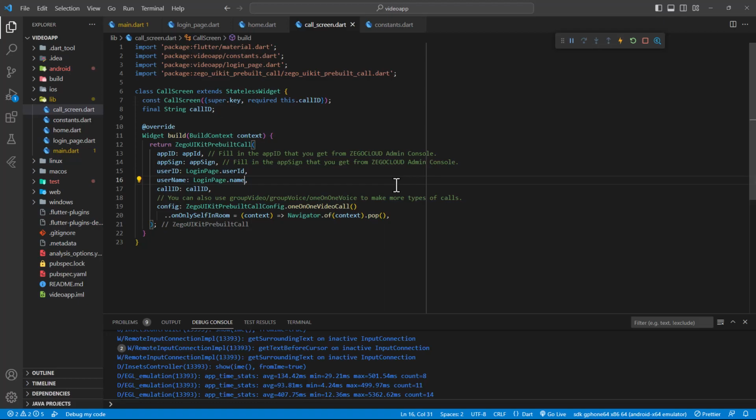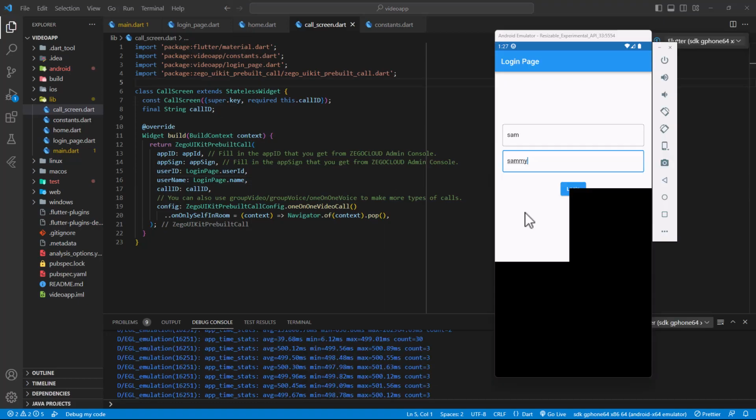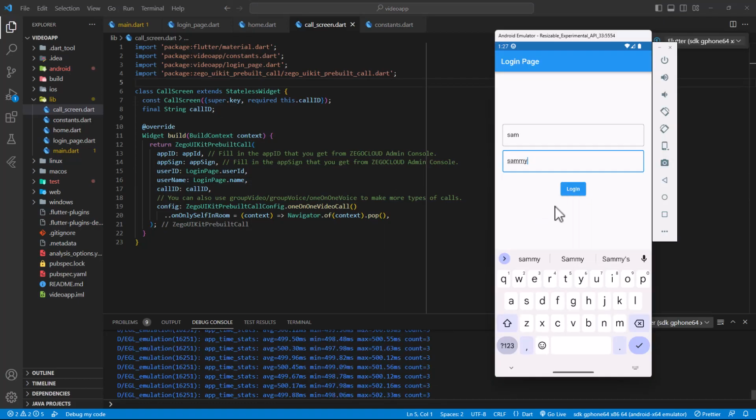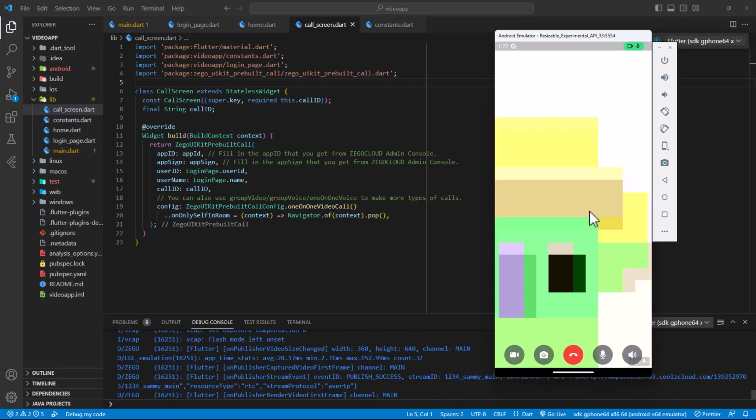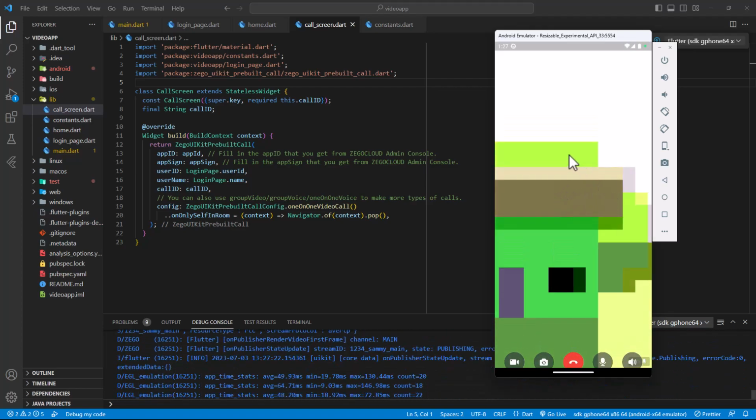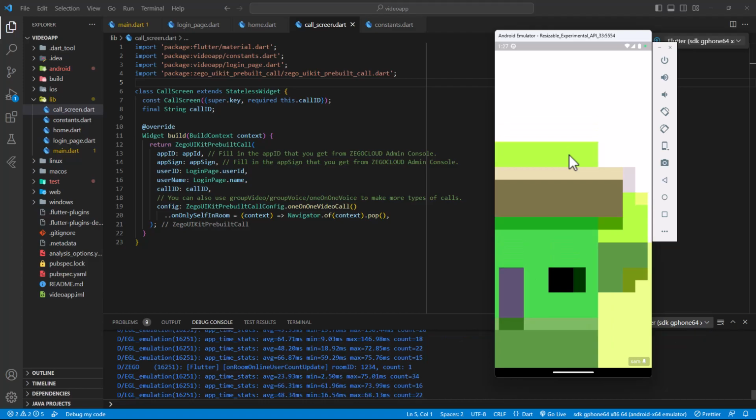I have already built this for another device so that we can use two devices in one call. I will log in as Sam name and the Sammy username on this device in my emulator and join the call. It shows something like this because I don't have a camera in my emulator.